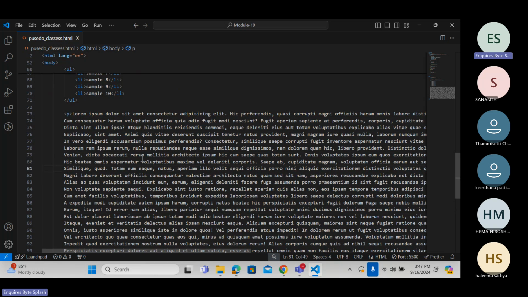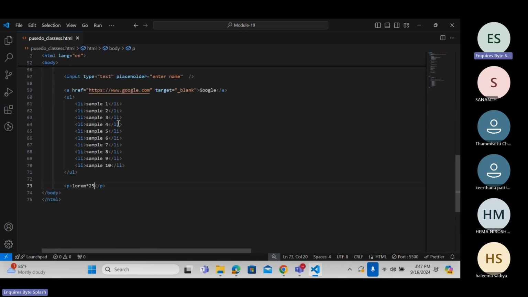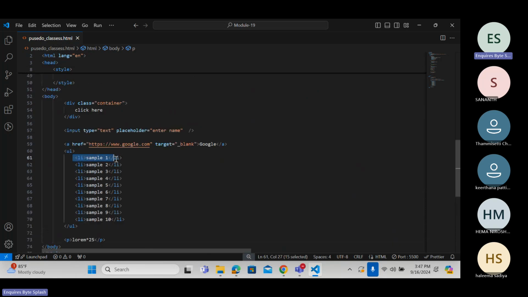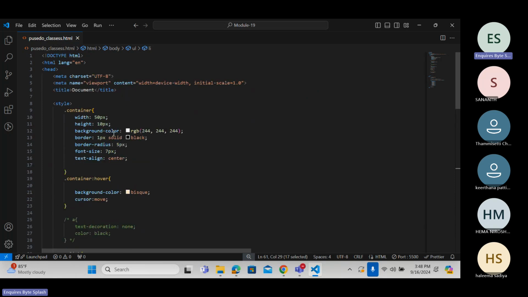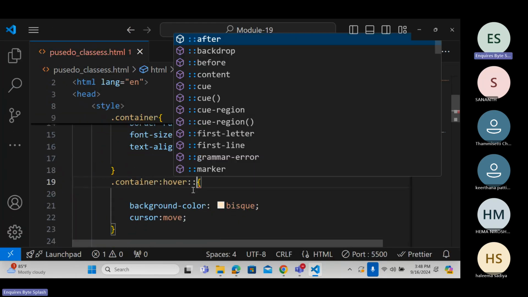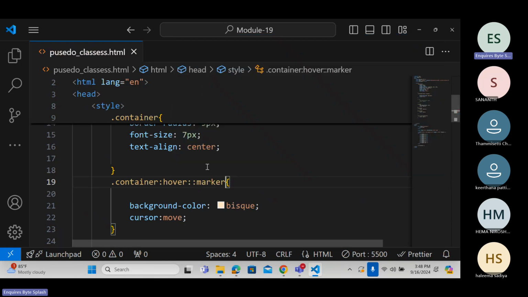With the help of sample data, you can try not only the li elements with nth-child and nth value, and you can also combine anything. Here I have a hover class, right? I can combine it with an after class or before class or marker class. I can select any element, but the pseudo classes should be on the left side first, and only after that do we select the pseudo elements.